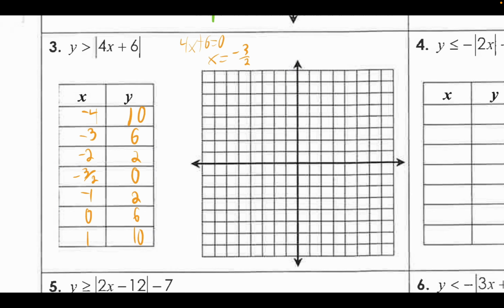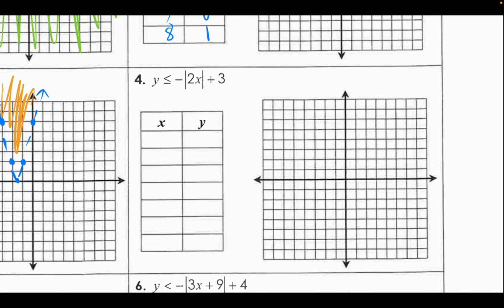So as I go ahead and plot these points, negative 4, 10, and 1, 10 obviously go off the graph. So you can just go ahead and elect not to graph them. If you want to graph them, that's also fine. It's not really a concern one way or the other as far as I care. And because it's greater, not greater than or equal to, it's a dashed line. And then we shade above because it's greater than. These are the y values that are greater than it. So greater means higher for y.